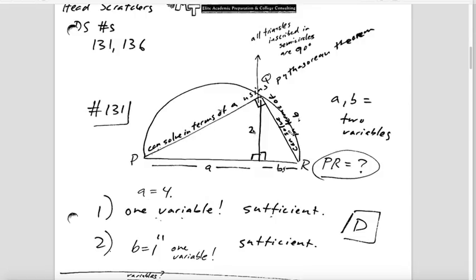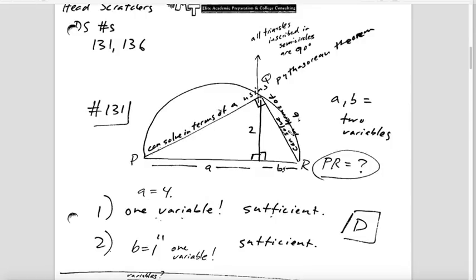So let's take a look at it here. So if I know that this is 2, that the height is 2, and that the width here is A, then I can't solve for this hypotenuse, but I can solve for it in terms of A, right? So I can get some A expression for this hypotenuse. And then the same goes for the small right triangle. If I know the height is 2 and the width is B, then I can use Pythagorean theorem and I can solve in terms of B for this hypotenuse, the hypotenuse of the small triangle.